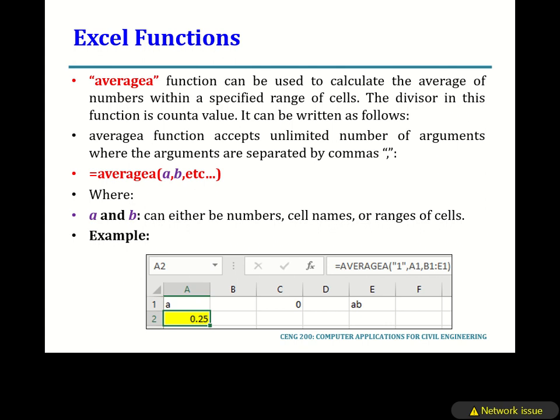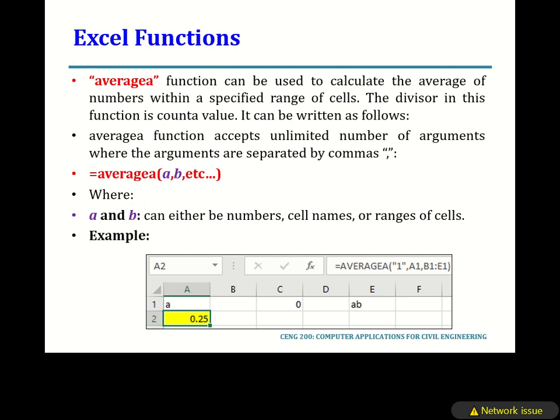Okay. So how much did I add? 1. Okay. Divide by 1, 2, 3, 4, 5, 6. Getting my point? The division will change. If I use it without A, it will divide by everything, whether it is empty or text or numbers, all cells.